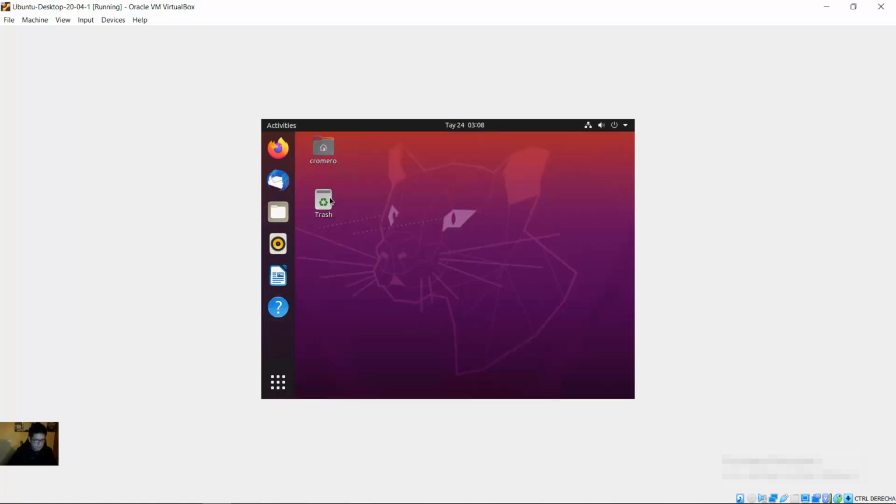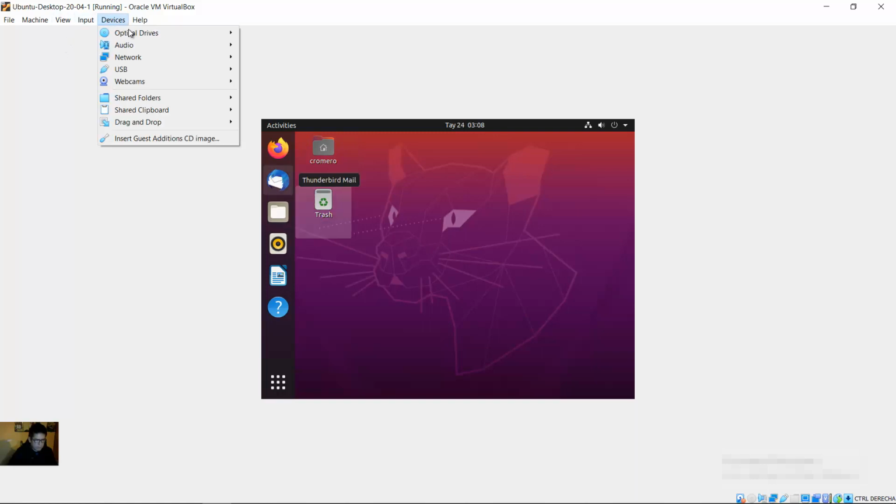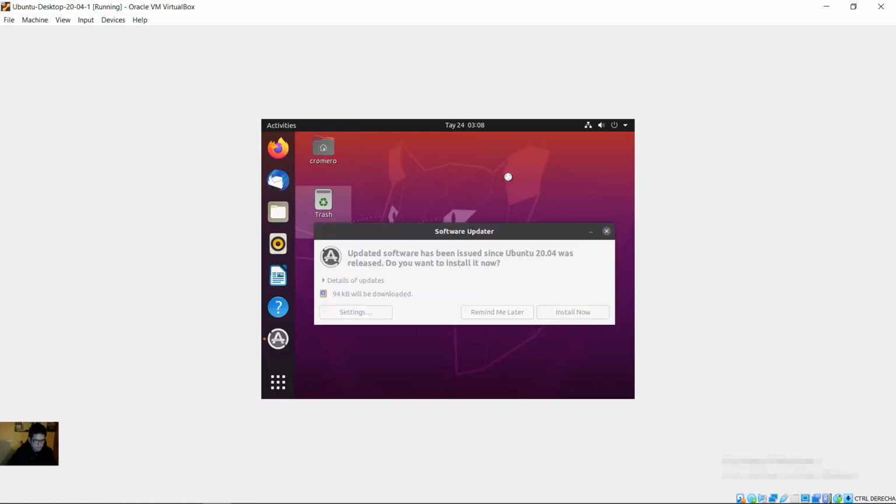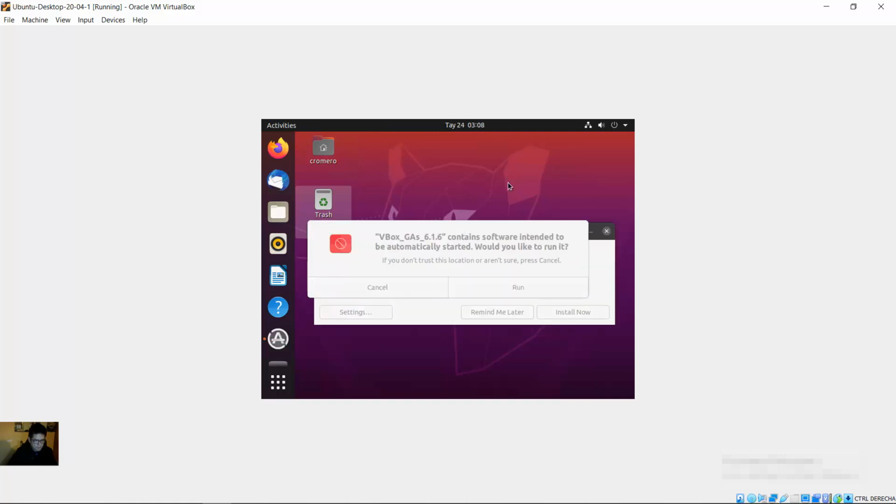Okay, very good, but you don't have the full screen. Go to devices on VirtualBox, insert guest additions. Okay, and click here to run.